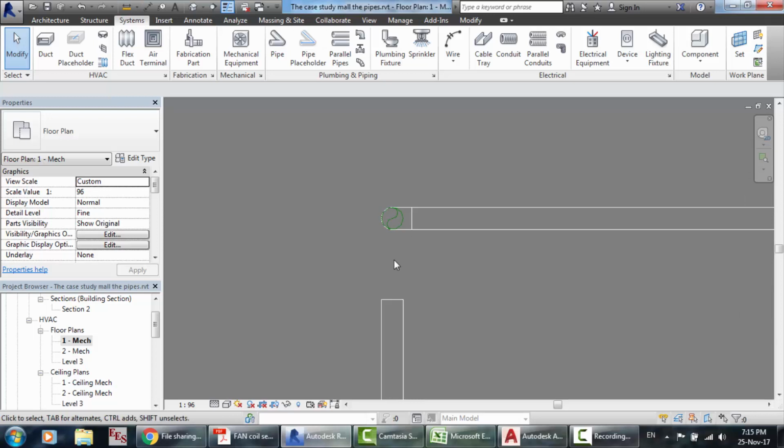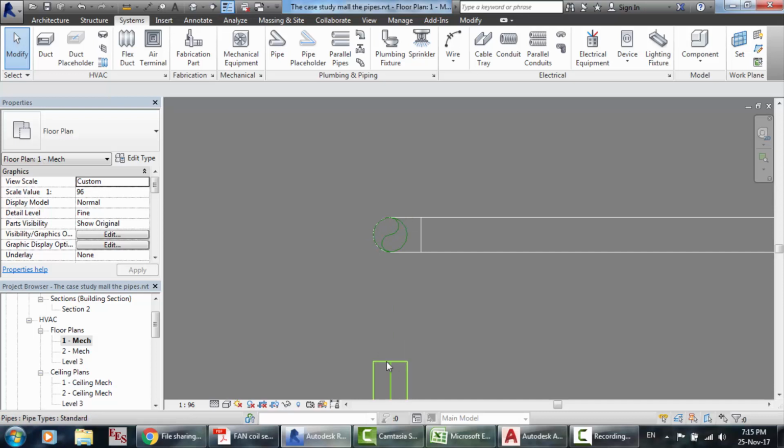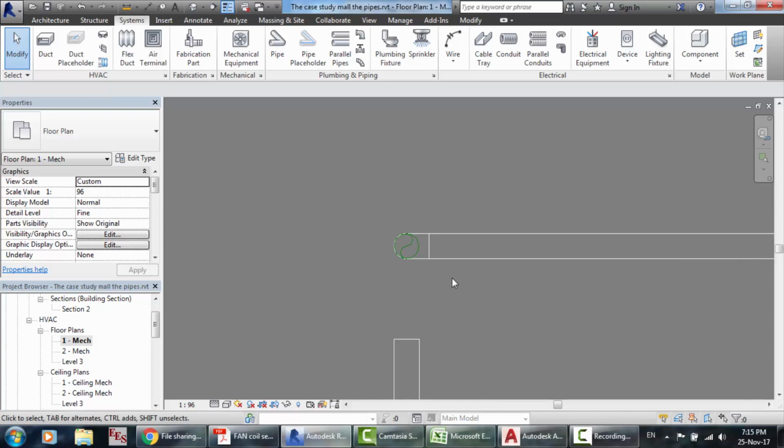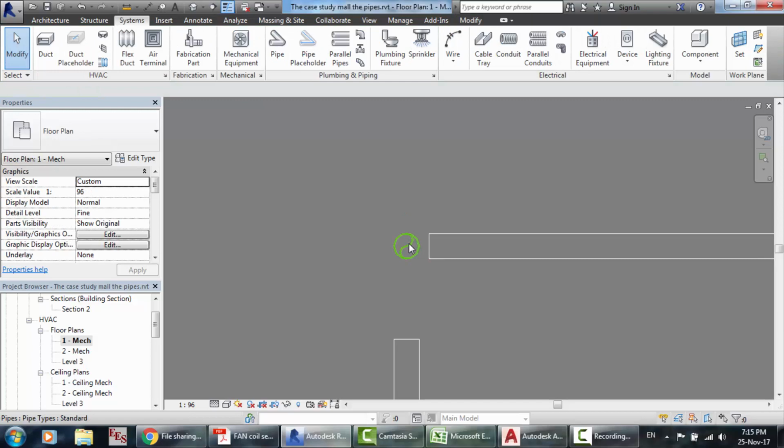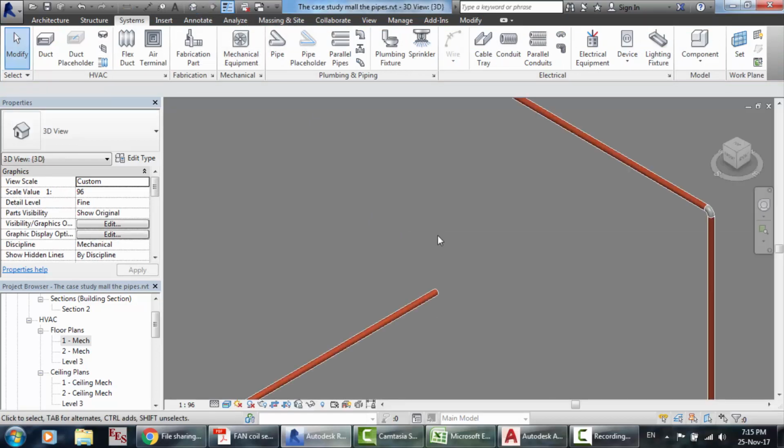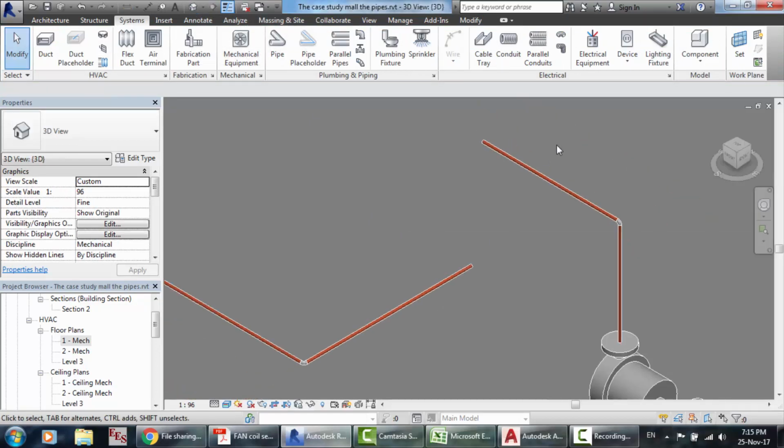Notice that we have here non-concentric, or this line does not suit this line. So, okay, what we want to do is to make a connection between this and this.